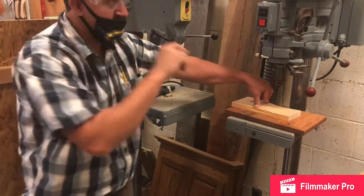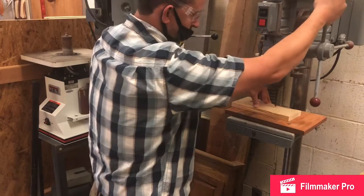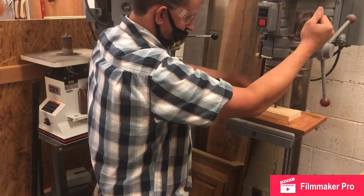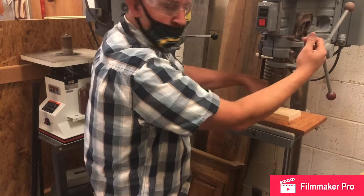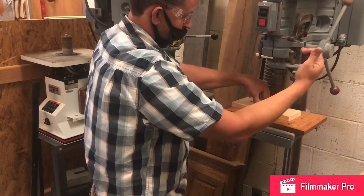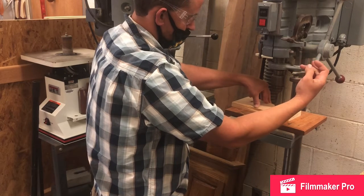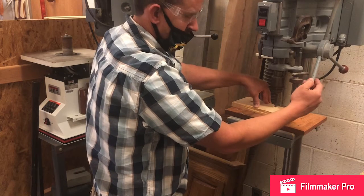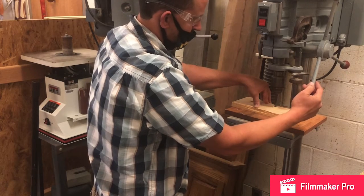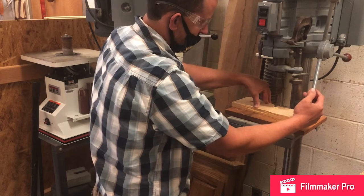I'm going to have my glasses on. I'm going to press the start button. I'm going to slowly pull down on my handle. I'm just using the weight of my arm. Now, you should be able to feel when it goes through. I'm getting pretty close to the bottom. A lot of times the project will give a little jump like that.